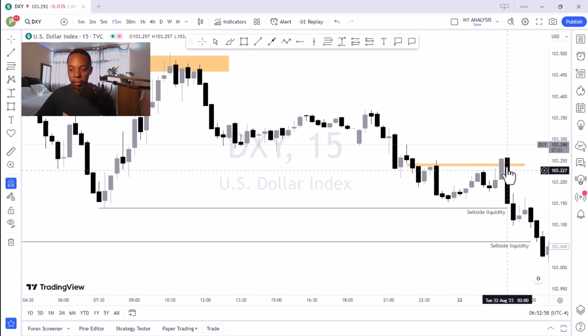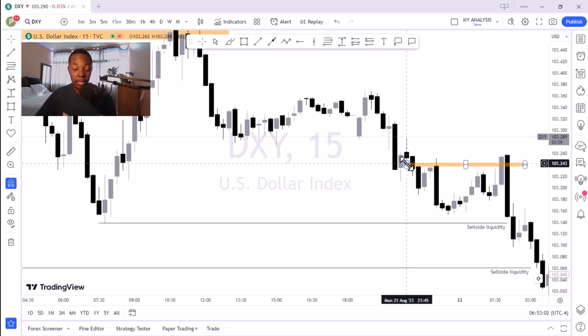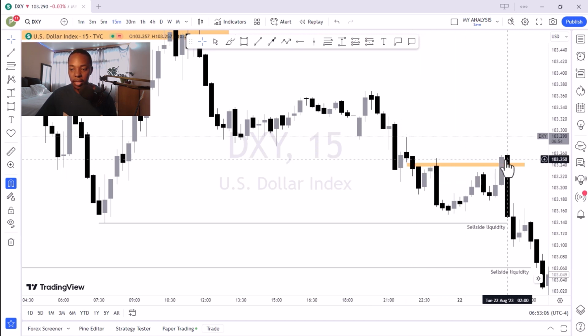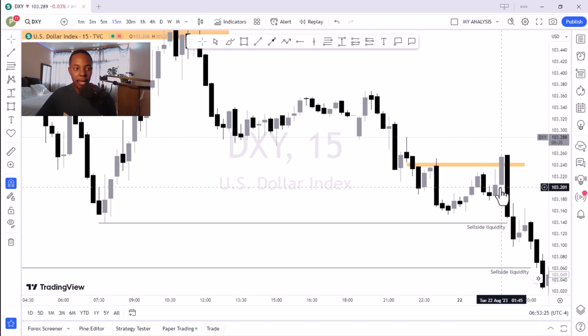I saw prices going deeper again into the CB here. It dipped a bit higher and then went all the way back. I was actually looking for price to sweep the sell side, and as you can see, it did, respected the CB here, and came back to dip this and this. Before it did that, it gave me an idea to sell the USD. So that's what I did.